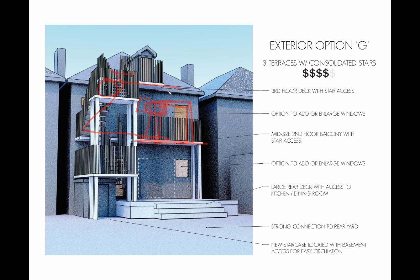You can imagine that bedroom in here. And if you had a nice big French door that just slid open, and then you had 4 feet of balcony space, it'd be beautiful. And the same thing up here. You have a small little space for that 3rd floor, but they're not super connected to each other, so they're kind of private. So it depends how you use your house, if that's appealing. And then you still have a nice, good-sized deck on the main floor with a strong connection to the inside.